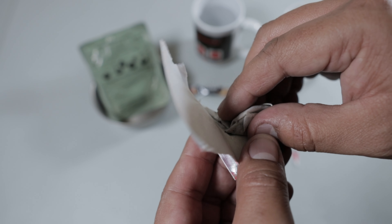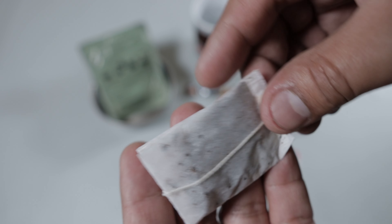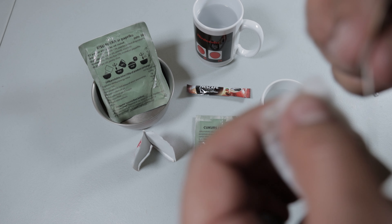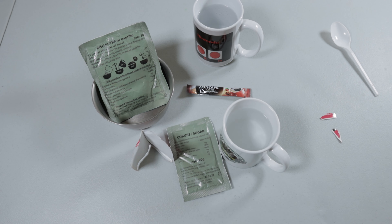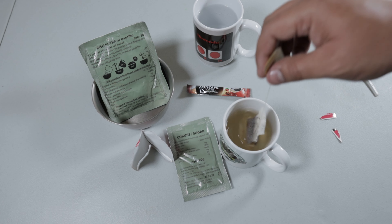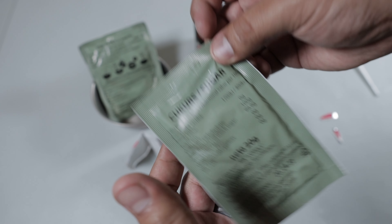And we get these nice packets of sugar — 20 grams, very impressive. We've got what appears to be a moist toilette, and we've got some tea — this appears to be some type of berry flavor. Check this out, we have a Turbo Extreme soft bubble gum — very neat. We've got a Latvian stove which we won't be using because the fuel stuff stinks, but there are some Esbit tablets.